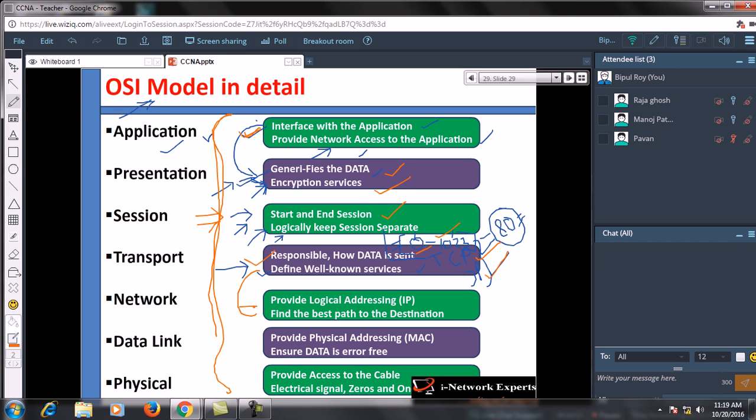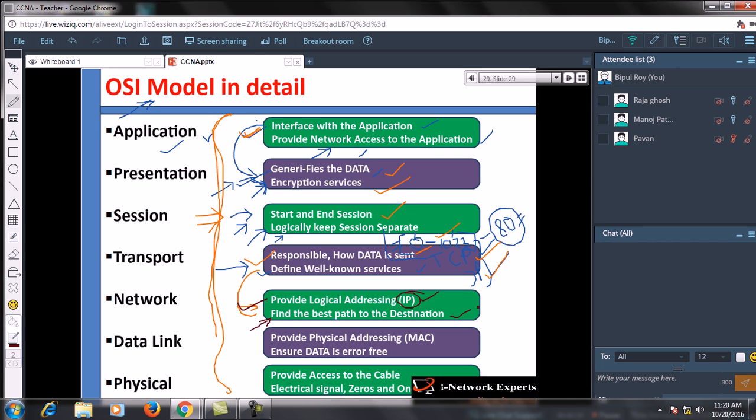Network layer provides the logical addressing. What is the logical address? Logical address is IP. Okay, so it defines the IP address, and finds the best path to the destination. That means this is the function of routing protocol.